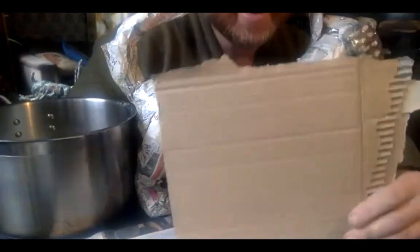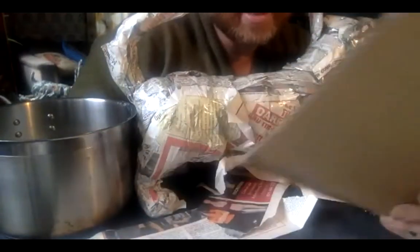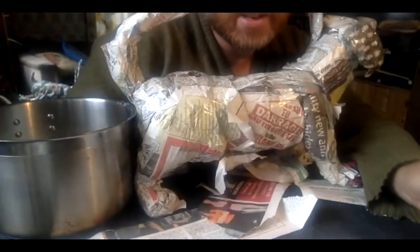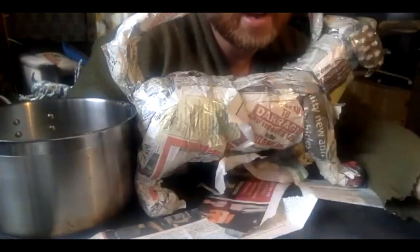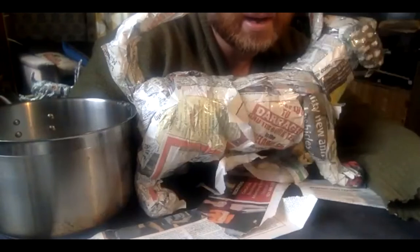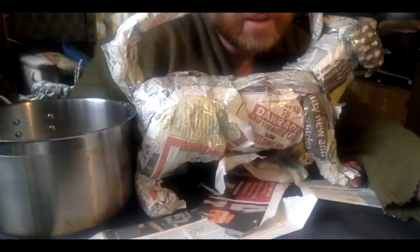And then you can basically add probably about 5 or 6 layers. And if you have a warm place, it'll dry. And then you can come back to it and add more layers. The more layers you add, the stronger your dog will be.